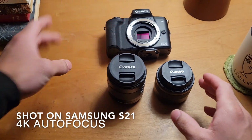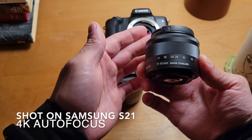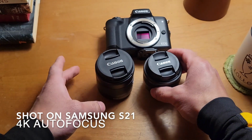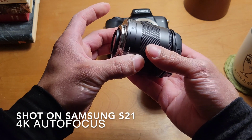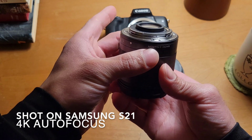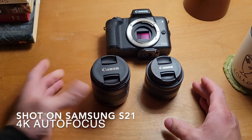Gonna be careful not to touch the sensor. And then we got the kit lens 15-45 with image stabilization. It doesn't have the end cap, but it does sit on these little nubs here, so setting it down on a clean surface shouldn't damage any of the working components. And then we got the new 11-22 lens. Also, the working components are recessed slightly, so as long as you're setting it down on a clean surface, shouldn't damage any of the parts. We got the 11-22 right there.